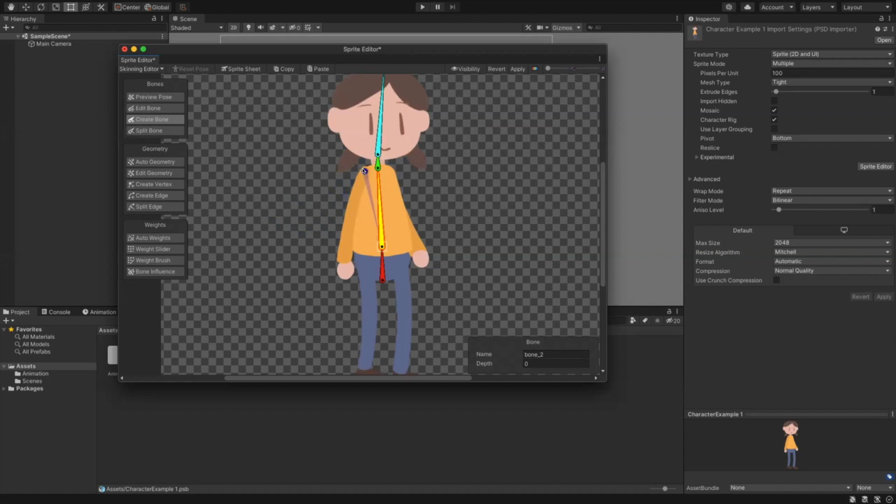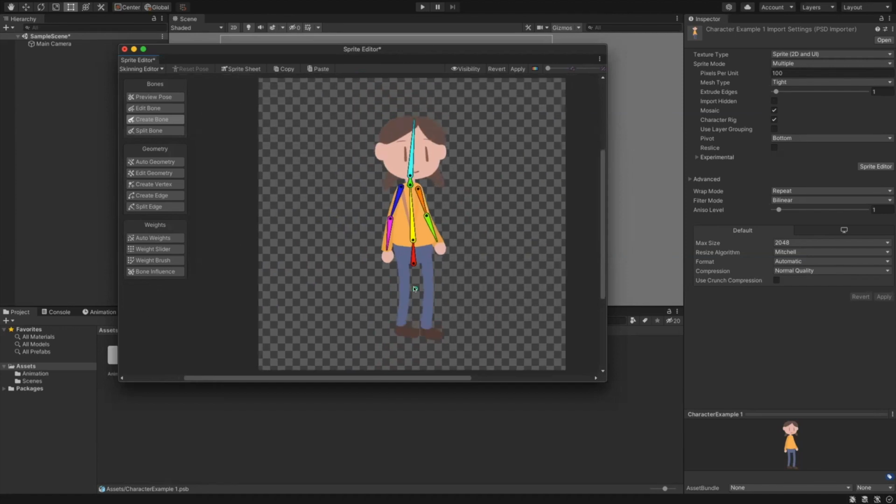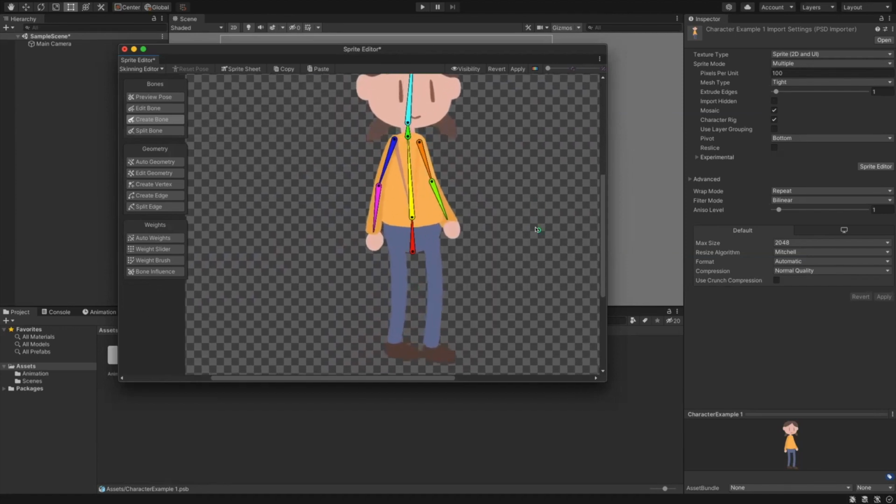So yeah, I'm gonna drag this to the top of the arm. I'm gonna create one more bone like this and another like this, and that's gonna be my left arm. And right click to clear everything again. And I'm gonna repeat this step for the right arm. Finish that, and then you have all your arm bones. Next we're gonna do the same thing for the legs, but instead of pairing it to the yellow chest bone, we're gonna pair it to the red hip bone because it's the nearest bone.